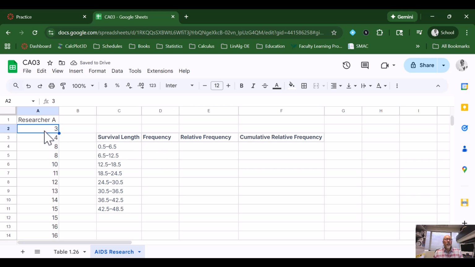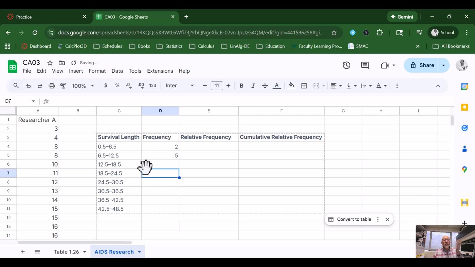So I can easily pick out the number 2 here, because there's only 2 numbers between 0.5 and 6.5, and between 6.5 and 12.5 there's 1, 2, 3, 4, 5, and then the next number is 13, so there's only 5 numbers here. So you could do this by hand a lot easier now because we sorted it, but I'm going to show you an even quicker way of doing it.